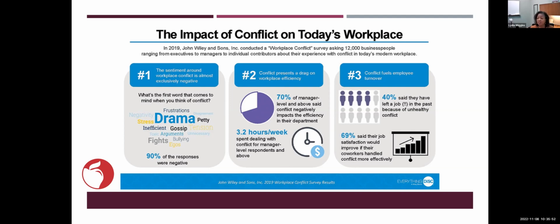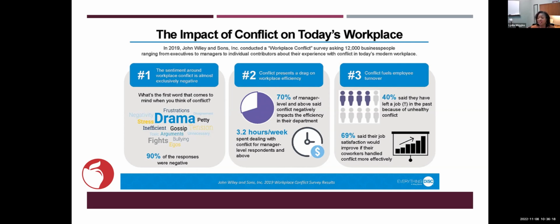Conflict deals with those 5 areas: beliefs, values, understanding, needs. It all deals with one of those 5 areas. Also, it fuels employee turnover. Employees don't leave the work, they leave their leadership, or they leave the organization. Most people are happy with the work that they do. It's a conflict somewhere that's creating an angst for them to go.